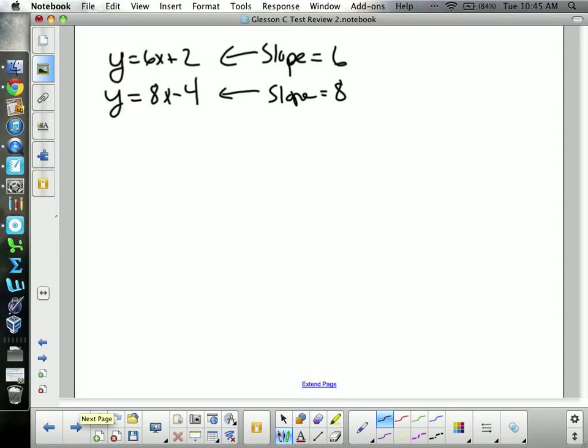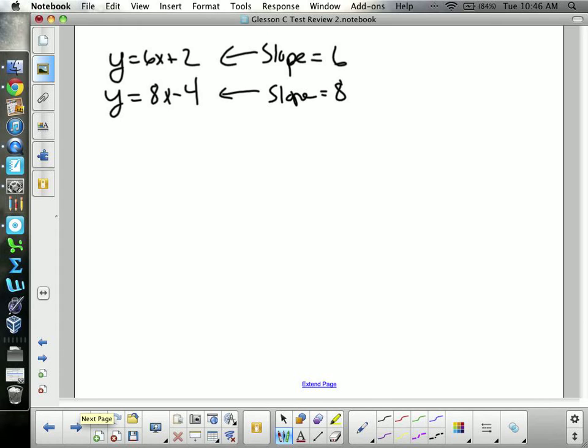How do I know if lines are parallel? Their slopes have to be the same. How about if they're perpendicular? What do you mean by opposite? Explain that. Flip the fraction and change the sign, both. Completely opposite. Second set of lines that gave me points, so I'm going to have to actually calculate slope.